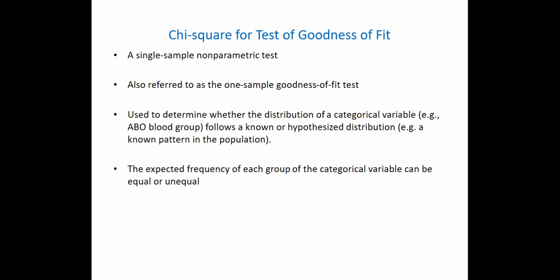That is, we are trying to do goodness of fit. Does what you have fit into the existing pattern? That is the test of goodness of fit. The expected frequency for each group of the categorical variable can be equal or unequal. That is, the expected frequency, how it's supposed to be, can be equal or not equal.